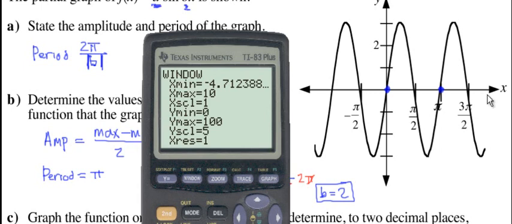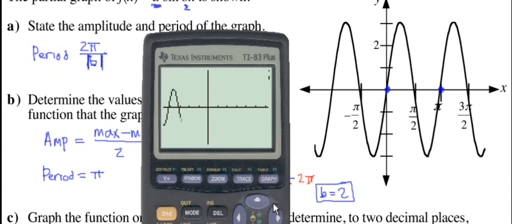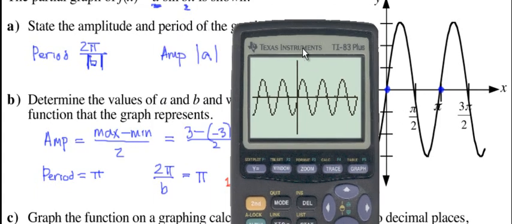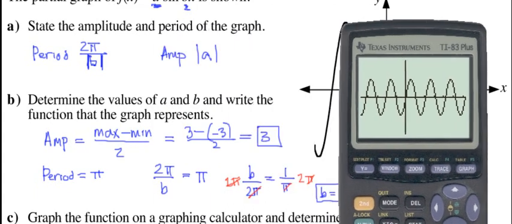And maximum 3 pi by 2, or maybe even 2 pi. Because this is half a pi, 1 pi, 1.5 pi, and then they go a little further, so we'll pretend it's 2 pi. Minimum, 1, 2, 3. We'll go to negative 4 just to give it some room, and maximum of 4. And if all goes well, cool. Okay, this looks reasonably close to what they have here. So we graphed it on the graphing calculator.